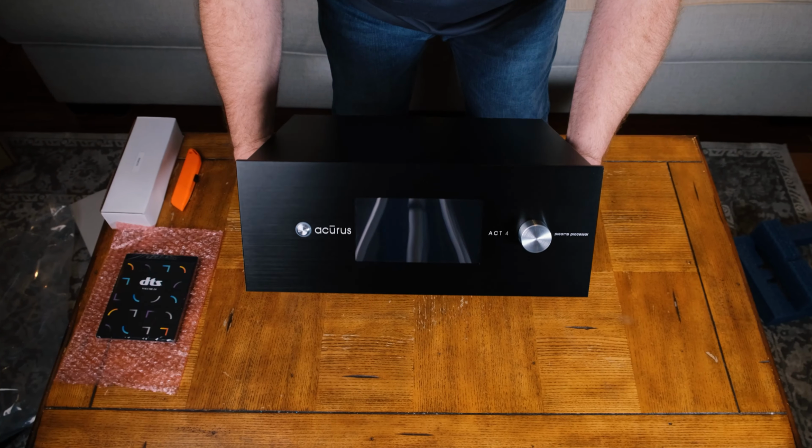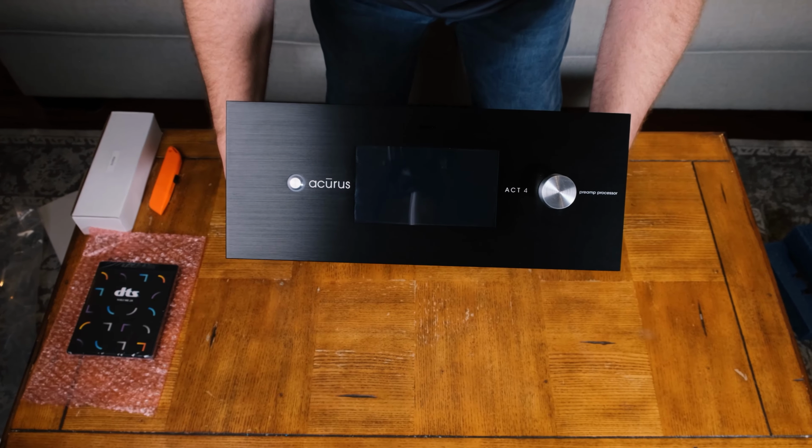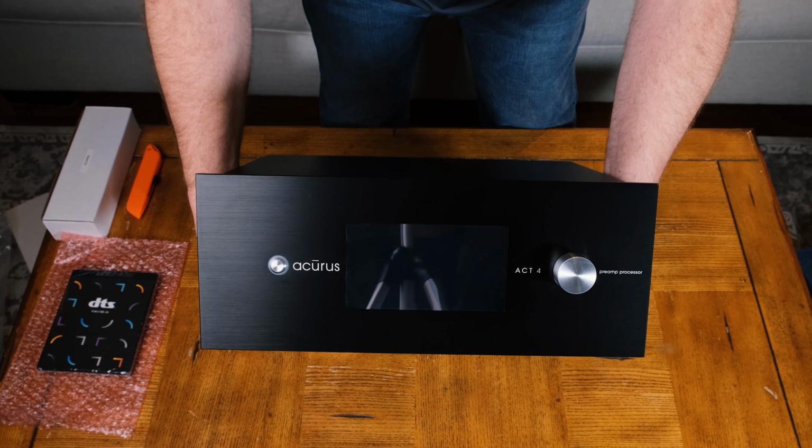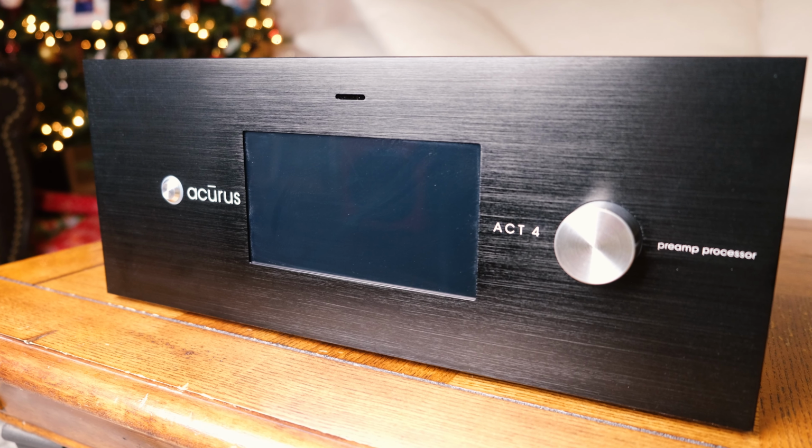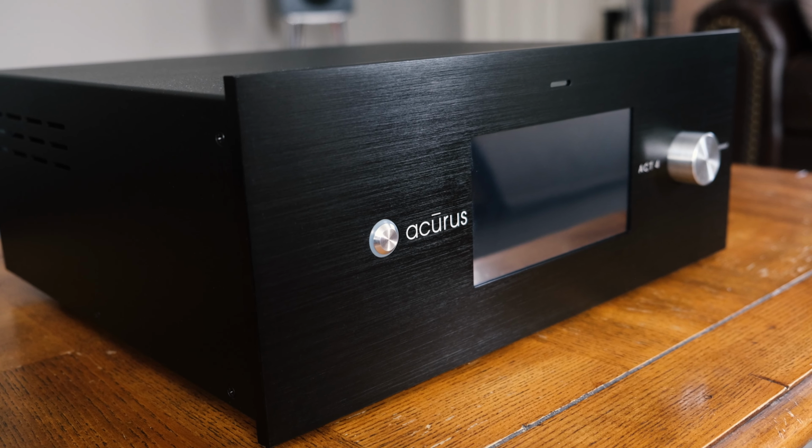The front of the unit is very elegant. There's a power button, a 7-inch touchscreen, and then the volume knob. This knob isn't available on the Muse, and it's only available on this upgraded Act 4. I think it's a really nice touch for this step-up unit. The touchscreen is where the secret sauce of this whole thing is, and we'll get into that after we get this unit installed. Now, the unit we have is designed to sit on a shelf, but rack mount ears are available if you want that perfectly flat and seamless rack install.